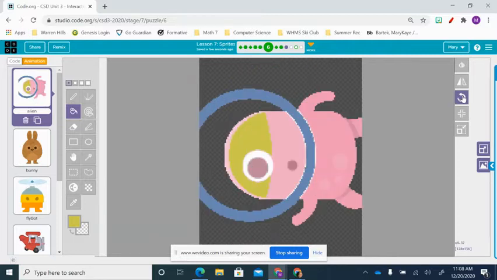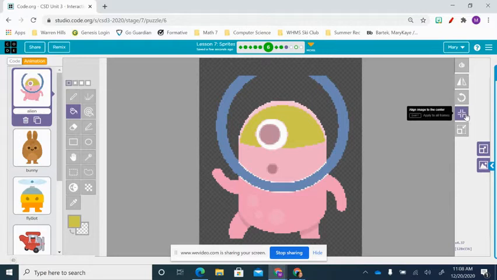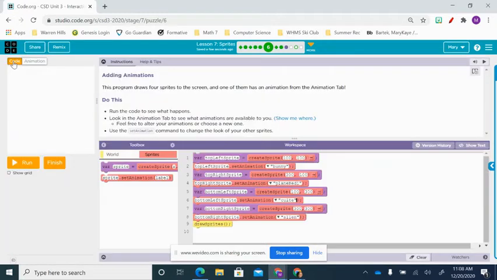That's to rotate it. So if you wanted it rotated for some reason, that's to make it into the center, and that's to crop the sprite. So if you only wanted, let's say, the top of the alien, that would help you crop out the bottom part of it, or whatever you might want. So there's a lot of options here, so feel free to take a look.